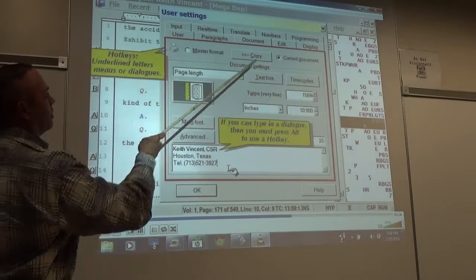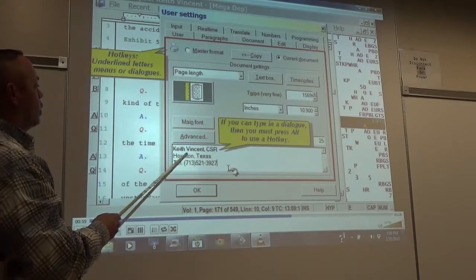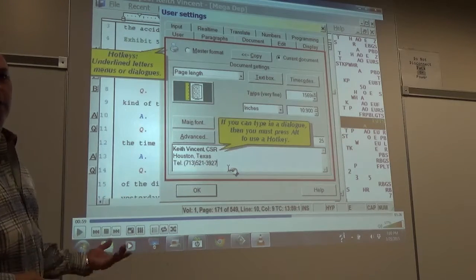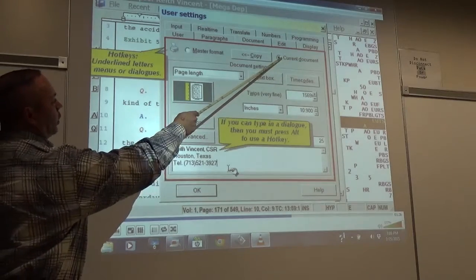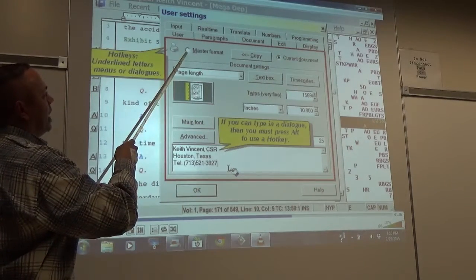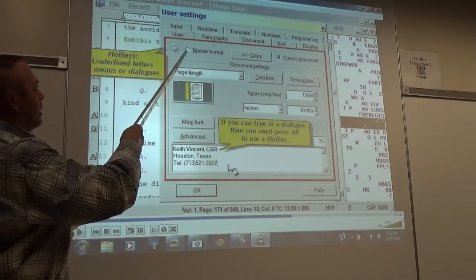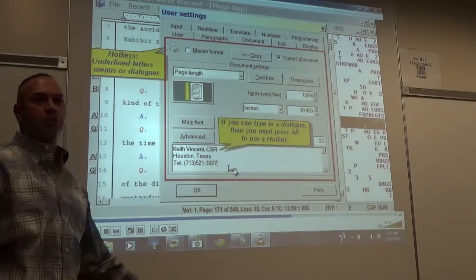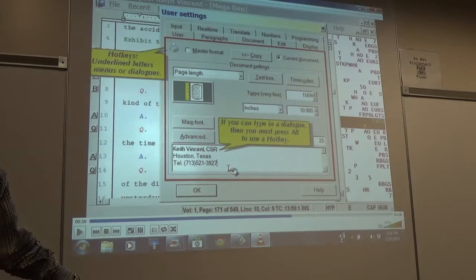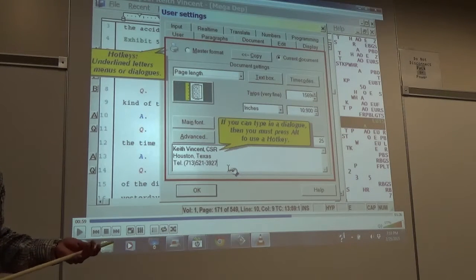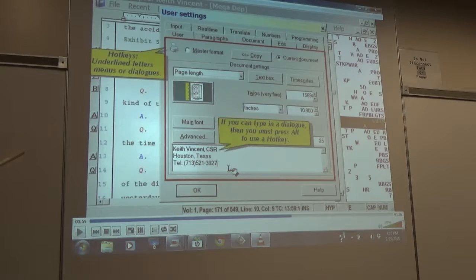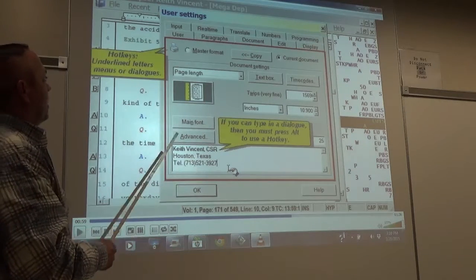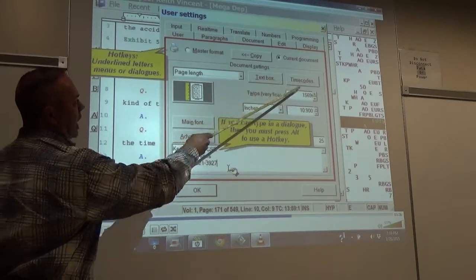So if you want to do something, say you want to put a footer on your document, you create the footer. Say you want to copy it, you're in the current document, you want it copied to the master format, then you press M, it'll change the little mark over here, and then push copy. Be real careful with that, guys, because once you change it in your master, it's changed, okay? You can change it, but you have to go into your master and do it again and make it right. That's a subject for another time, but we're talking about the hotkeys right here.